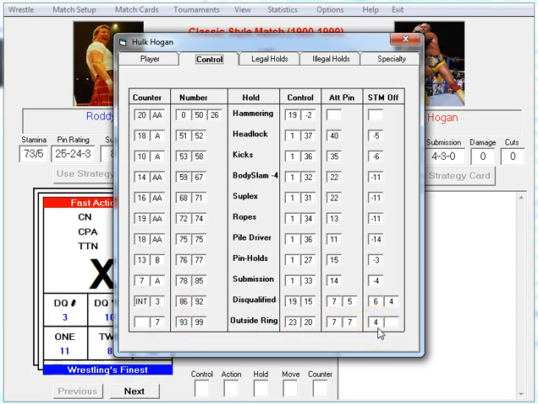Hulk's illegal pin rating is only a 4. He won't try, and it's just not something he would do. You'll see here Hulk has 9 body slam numbers. He also gets to reduce Roddy's counter for a body slam by 4, since Hulk is a very strong wrestler.